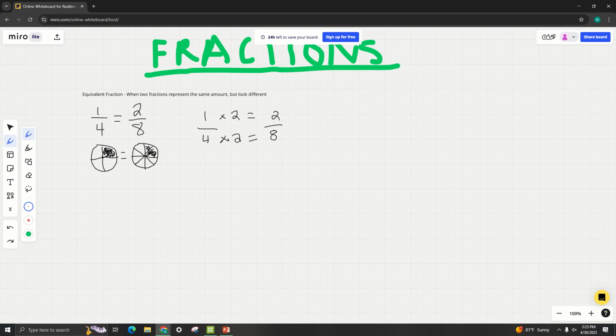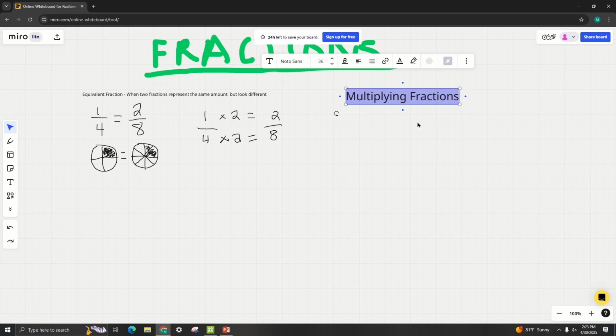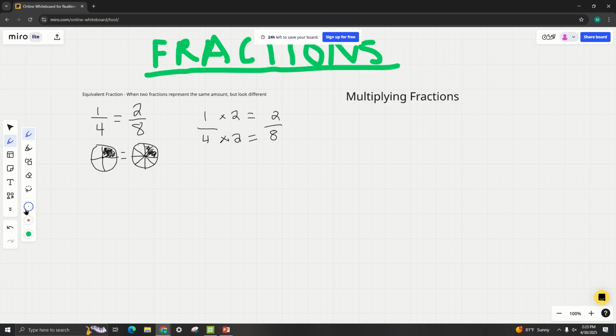All right, let's see. Getting into it a little bit more, let's go ahead and multiply some fractions. So let me make another little header for this. Multiplying fractions. Can I make this bigger? I'm finding this out in real time, you guys. Whoa! Okay, that is exactly what I wanted. Let's give it a little underline for funsies. Look at that. I don't know if the sound effect was necessary, but it felt good to me.